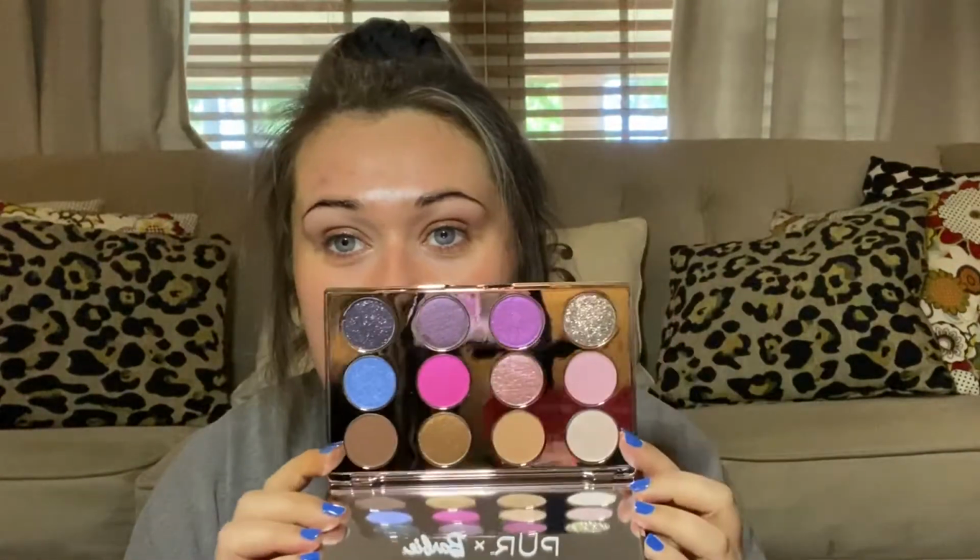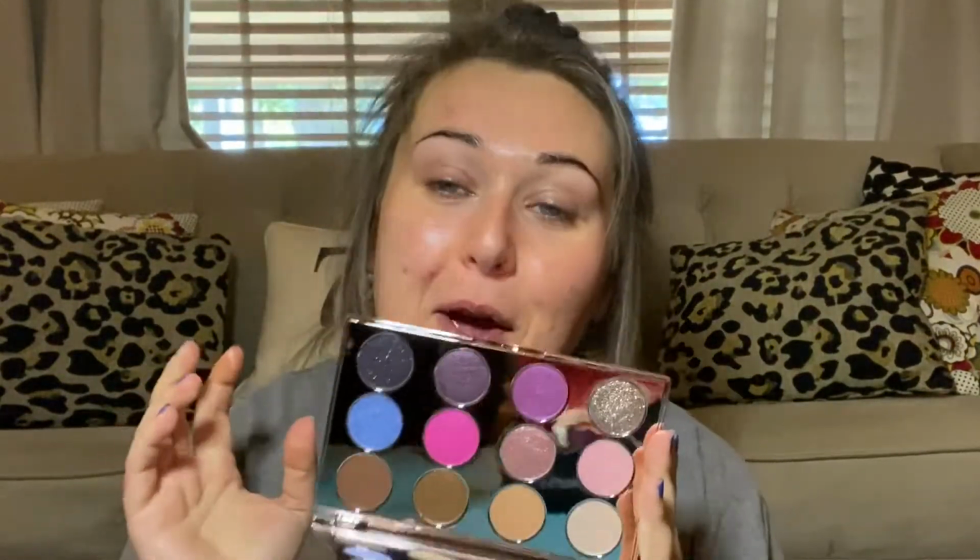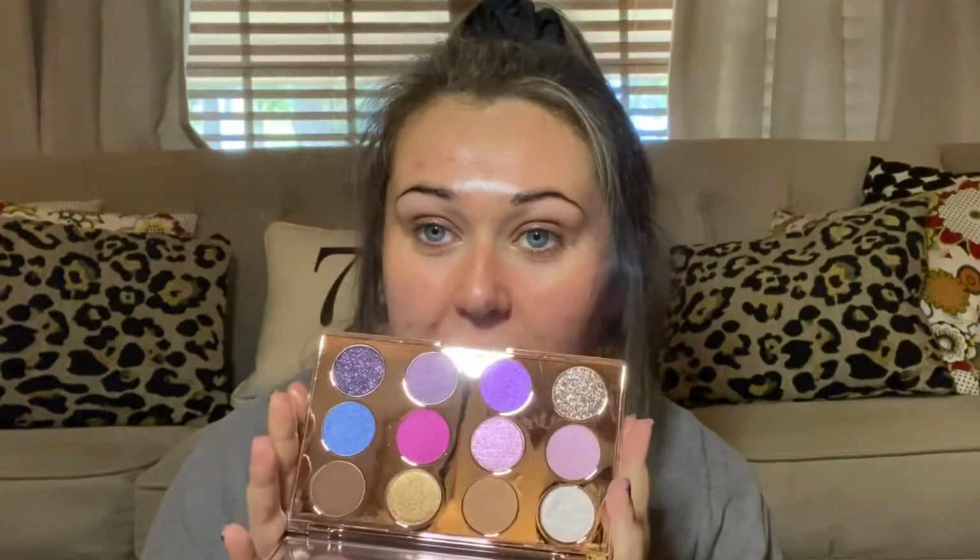But let me pop it. I think the packaging is so pretty on the outside. It's like textured. Looks very Barbie. And then that is the inside. You've got a pressed glitter and then some metallics and everything like that. It is beautiful. I will definitely use this. While I will say it's not like my favorite color story, I do think that there are some pretty colors in there. And it was nice to get in a box. So that retails for $34.